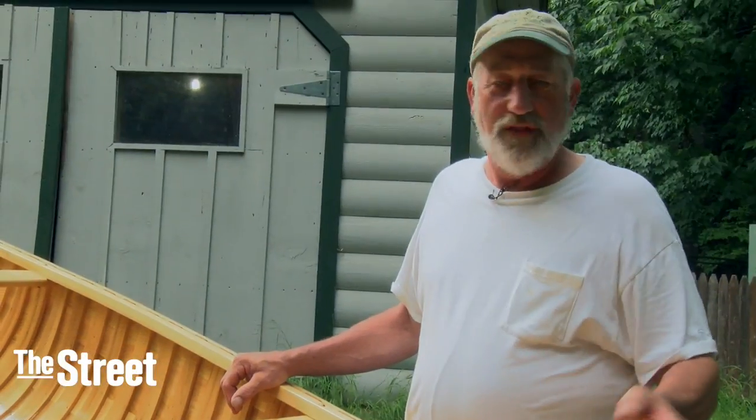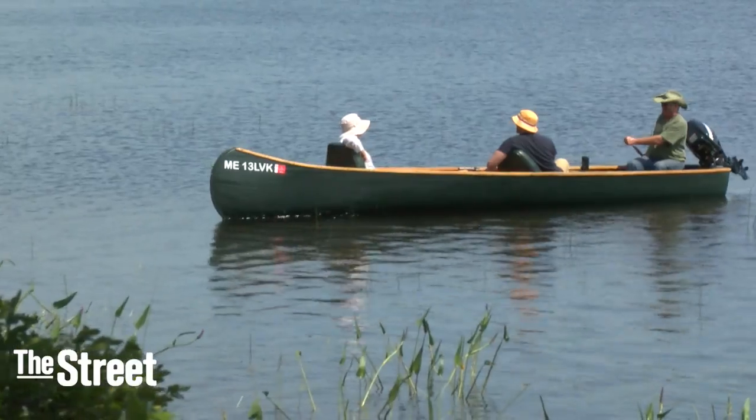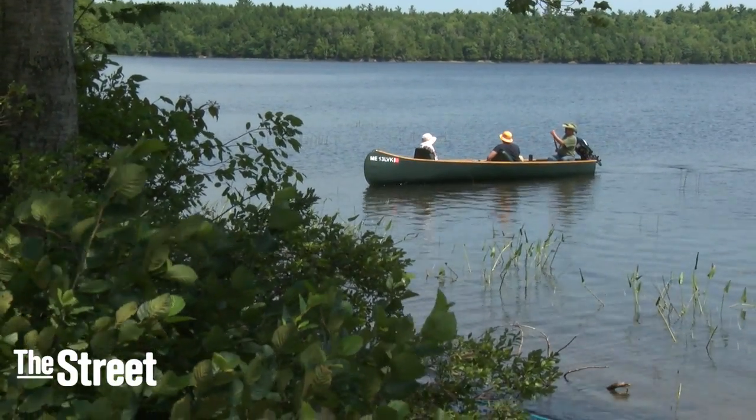And I made mention of that to the fishermen, and both of them sat right back in their seat and said, I don't need to catch a fish. This right here is all I need. And it was the nature as much as the canoe, just being away from it all.